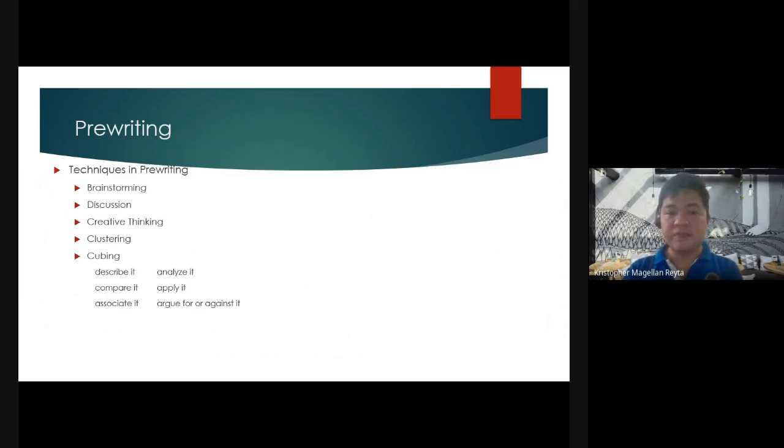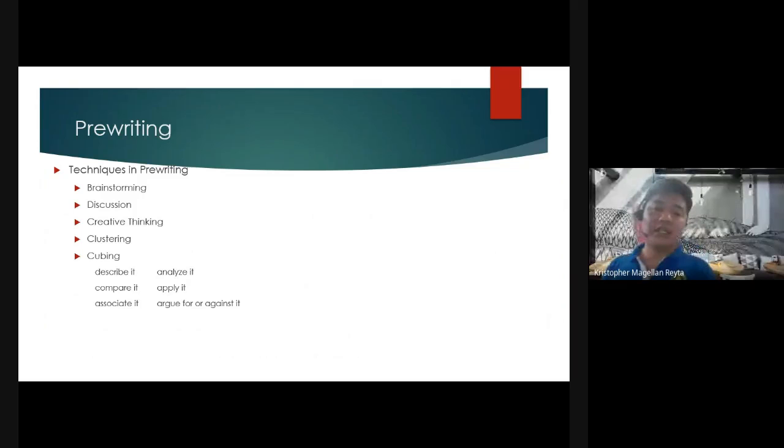Because in writing, you have to gather as much data as you can. So, hindi pwedeng one-sided lang na point of view mo lang lahat-lahat talaga. So, gathering ideas from other people or debating about the ideas that you're going to be writing is a very good way to actually enrich your writing.